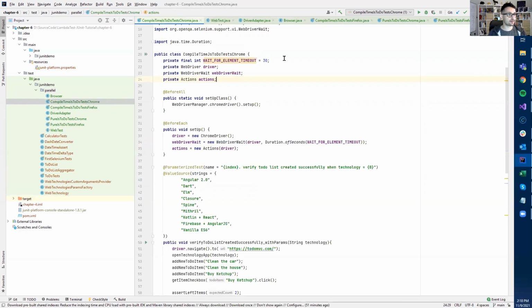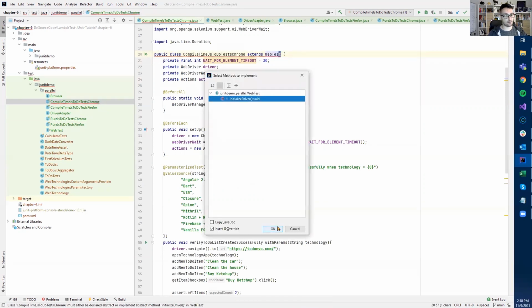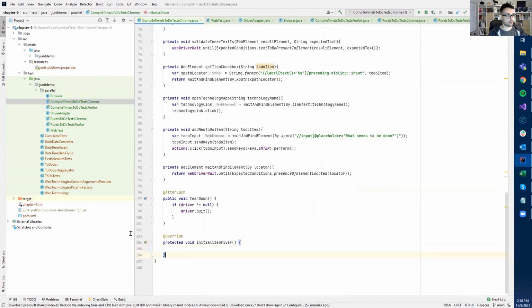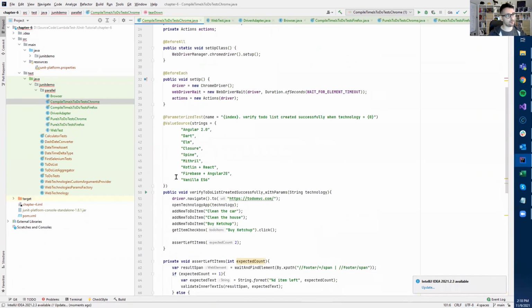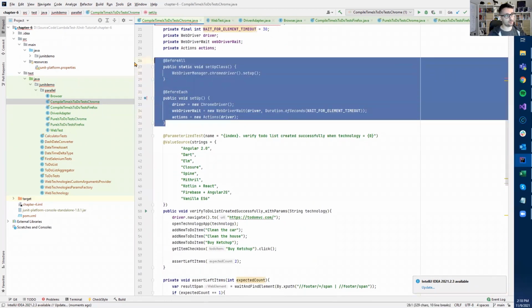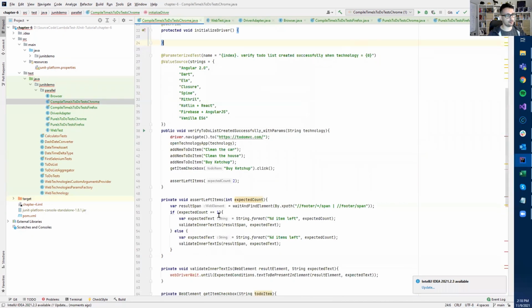Basically, in this Chrome driver, we can extend web test. And then, as you can see, we are forced to implement the template method. Of course, I'm going to bring it to the top so that it's more readable what we are doing. We no more need all of this.